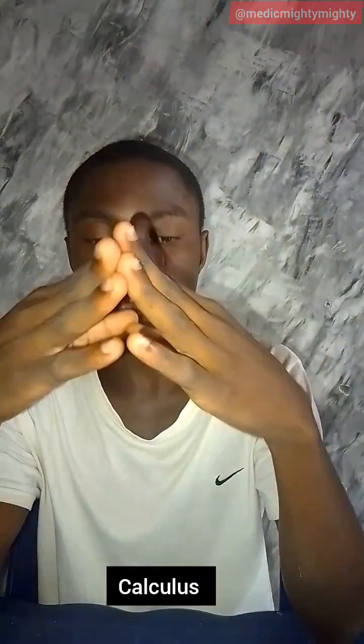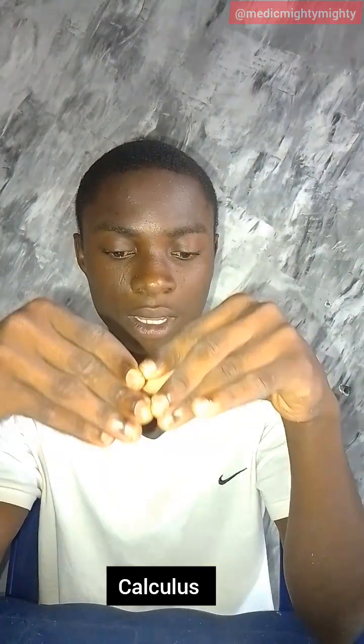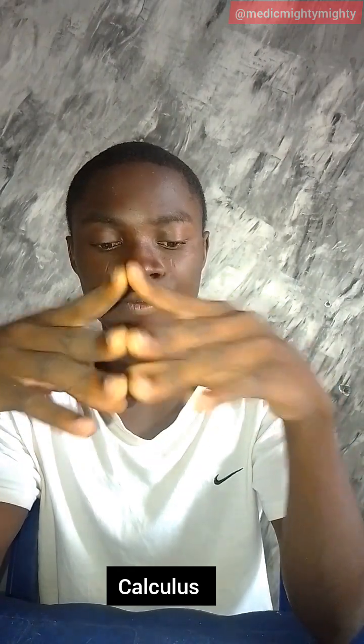Now the eighth one is matrices. Know the types of matrices, know how to solve determinants, know how to do addition and the cofactor. Then the ninth one is interest, and under interest we have simple and compound interest, know how to solve them. Then the 10th one is calculus. Under calculus we have differentiation and integration, know how to differentiate, know how to integrate, and also know the applications, especially the applications of integration.